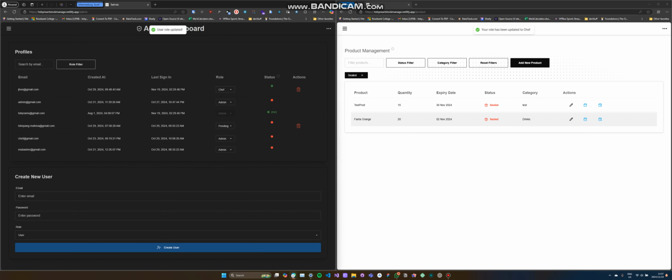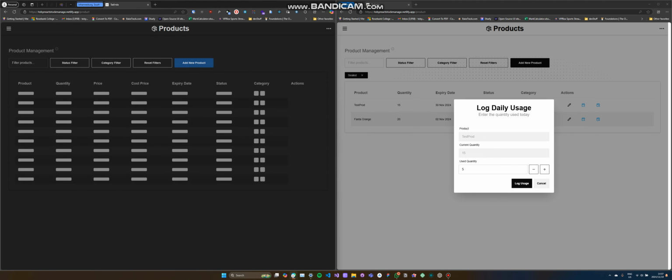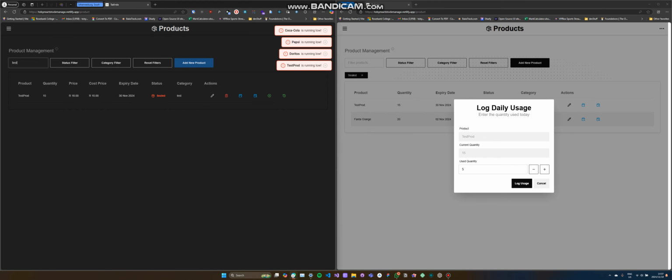Okay, now here's the role of chef. Let's log the daily usage. There's nothing there. So if we log, let's say they sold 5 on this day. Notice now that the status of the test will now be updated to opened because we've opened the package.